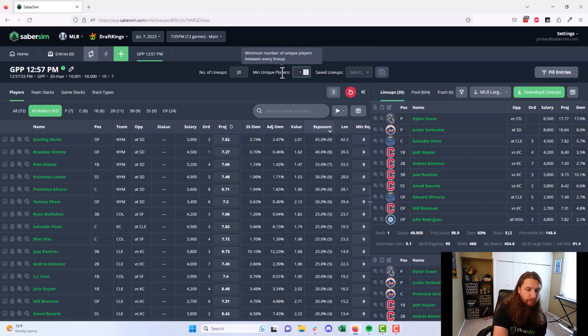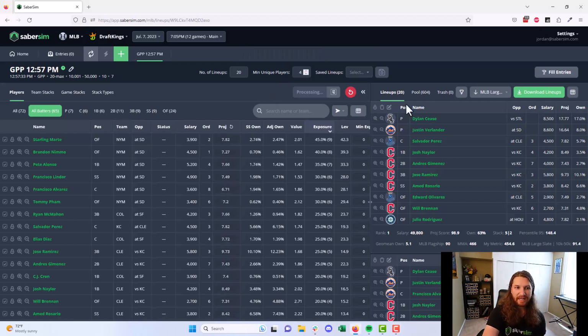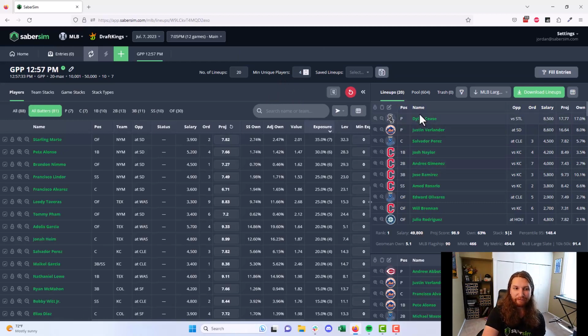When we're increasing this, for example, to 4, we're saying of our set of 20 lineups, each one needs to have 4 different players from each other here, and we're pulling in different lineups from our pool into our set of 20 so that we're matching that here.